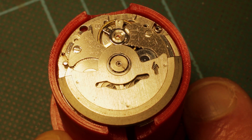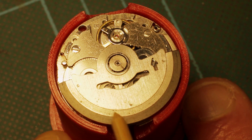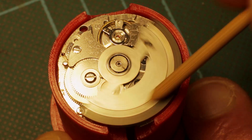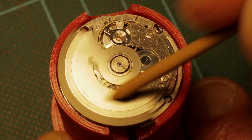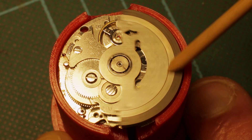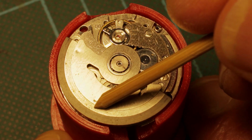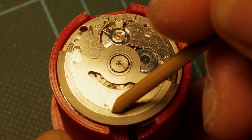This position here is three o'clock - this is where your winding stem exits the movement, so this is your pendant-down position. This is how it would wear on a left-handed wearer's wrist, which raises an interesting point we'll get to after the demonstration. In normal use you're walking along and the oscillating weight swings like this. Unlike what some people think, it doesn't whizz round and round like a propeller - it just typically swings back and forth. This motion moves your ratchet wheel bit by bit, a click at a time, until it winds up your mainspring, which is a slipping spring so it can't wind too tightly.